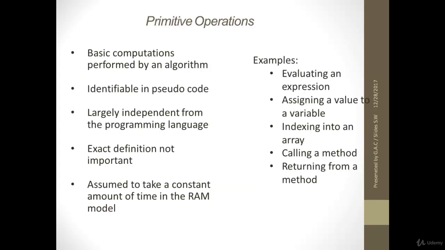So let's talk about these primitive operations. Those are basic computations performed by an algorithm, identifiable in pseudocode, largely independent from the programming language, exact definition not important, assumed to take a constant amount of time in the RAM model. Examples: evaluating an expression, assigning a value to a variable, indexing into an array, calling a method, returning from a method.